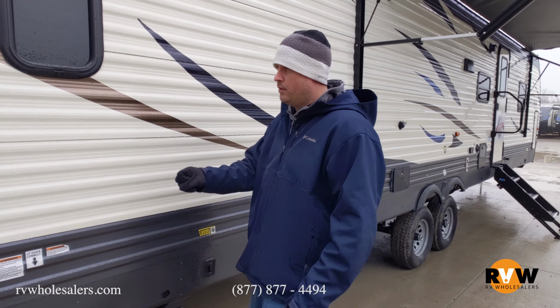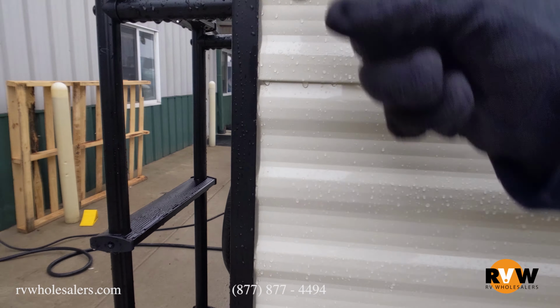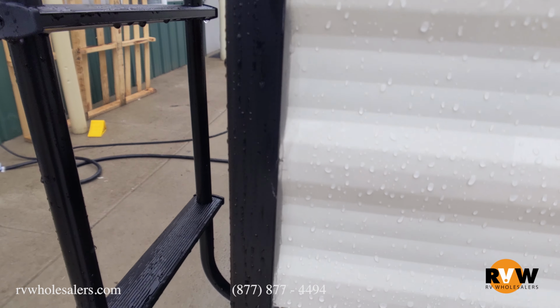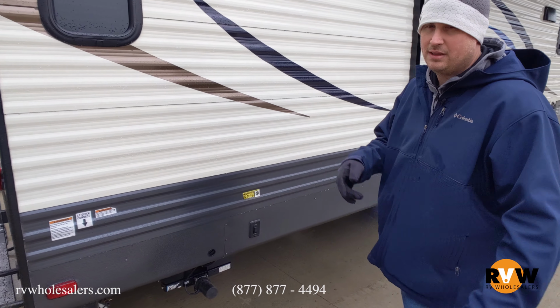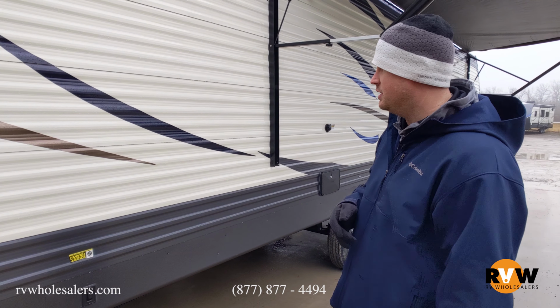One thing I want to point out that a lot of manufacturers don't do too is you'll notice on any seam, Puma goes through and puts an extra caulking through here just to help prevent water. Most manufacturers you'll look at will never have that caulking in there. So that's just another thing that, in my opinion, steps them up above the competition.